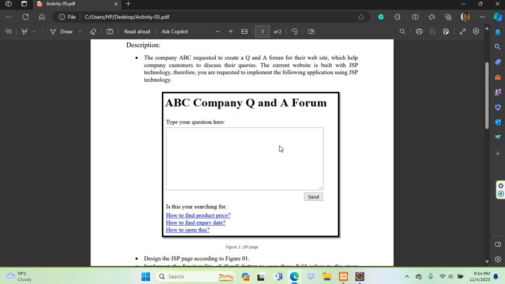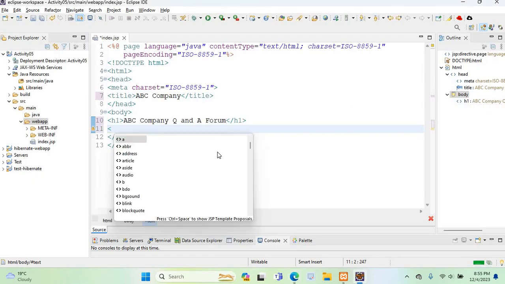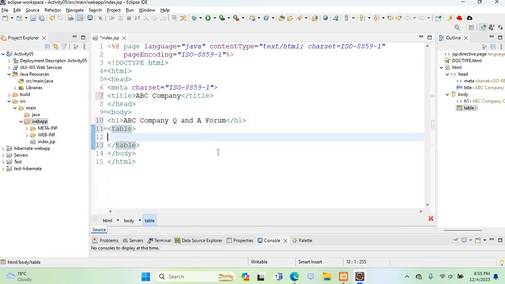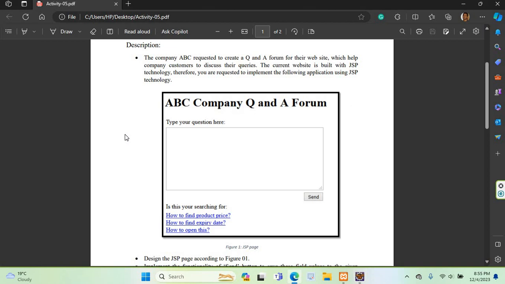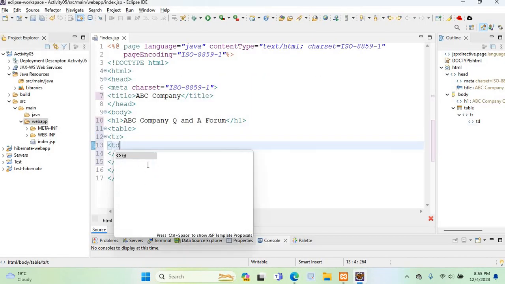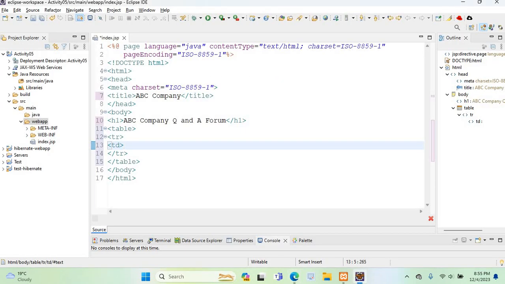Here I will use a kind of table structure. The first row will have only one column, which is "Type your question here".